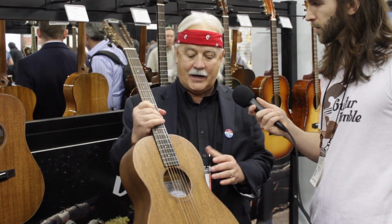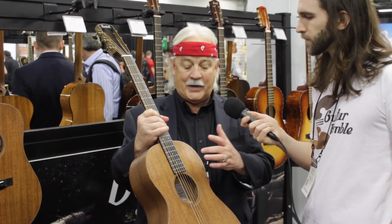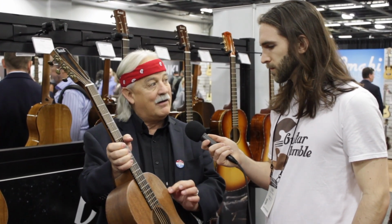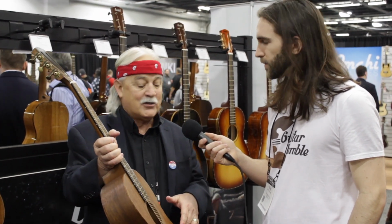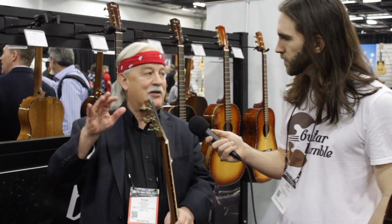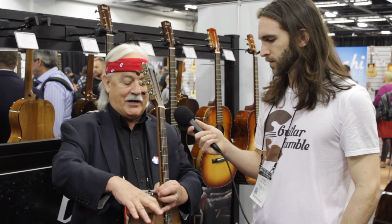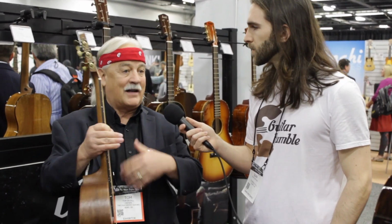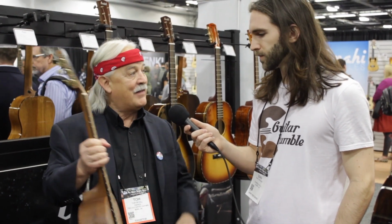Every guitar that we build at Bedell is sound optimized, where we actually take each top and go through an FFT program and tap on it to get the frequency, and then we decide how to carve the top in terms of the thickness based on how it responds. Wow. So every one of these tops of all these guitars is different. Yeah. We don't just cut to a standard dimension. So we want the right separation between this top and back in frequency to give us the maximum sound projection and complex tone. And we've done that with every one of these fantastic instruments.